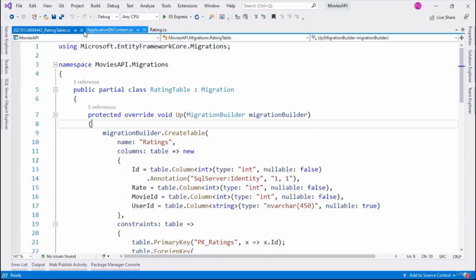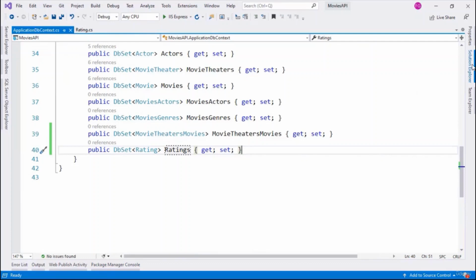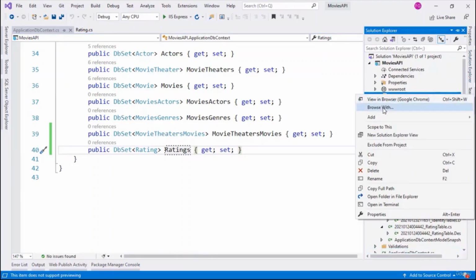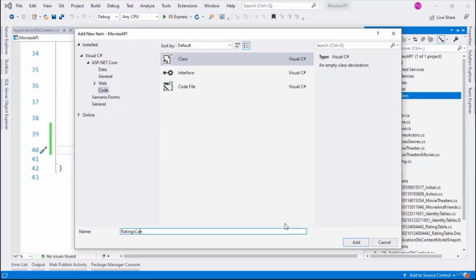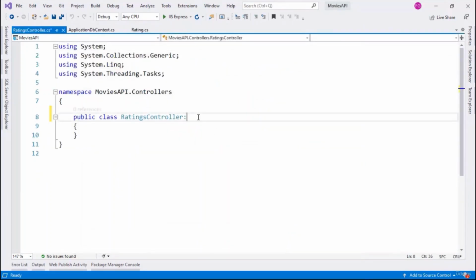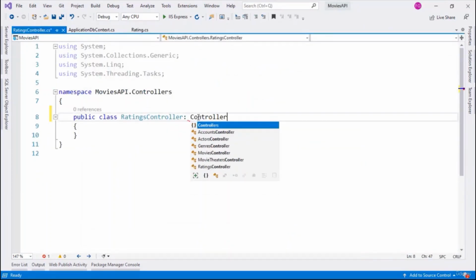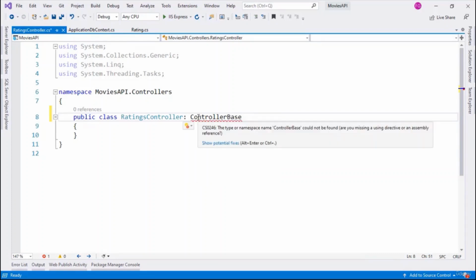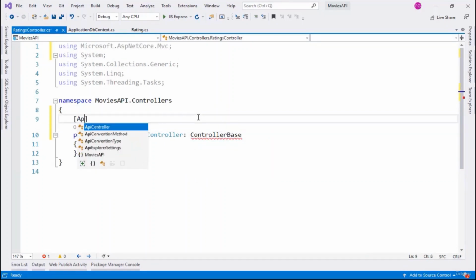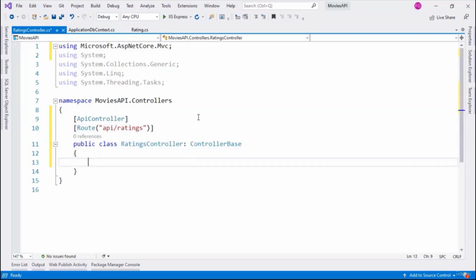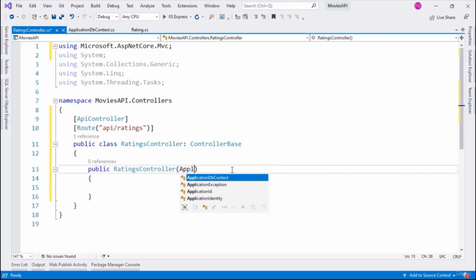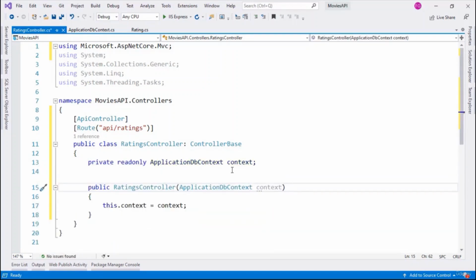Now we can work on a controller for our rating system. So let's go to Controllers, add a new class, and I will call it RatingsController, and I will inherit from ControllerBase. Control dot to bring this namespace, ApiController, Route api/ratings, and then I will inject the ApplicationDbContext and initialize it as a field.